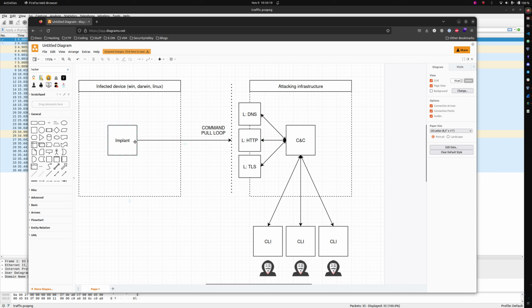And then you have the implant, which is the malicious part, the malicious exe, call it whatever you want, which starts an initial poll loop. I think the initial time was 45 seconds, but we're going to decrease the poll loop in a couple of seconds once we start infecting the device. For our example, we're going to set the transmission mode to DNS. And therefore, let's boot up the command and control server.